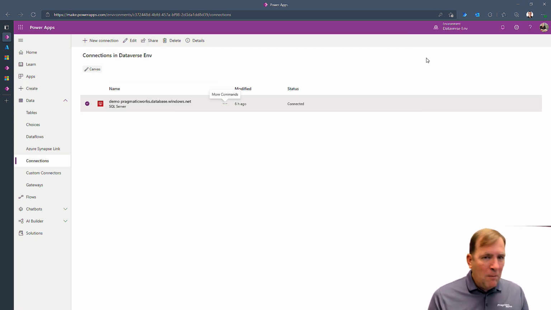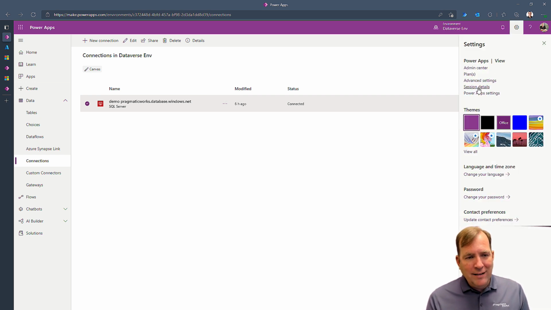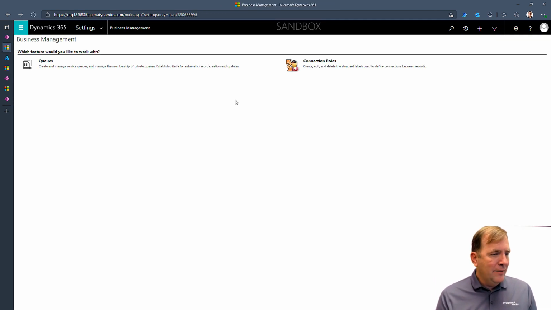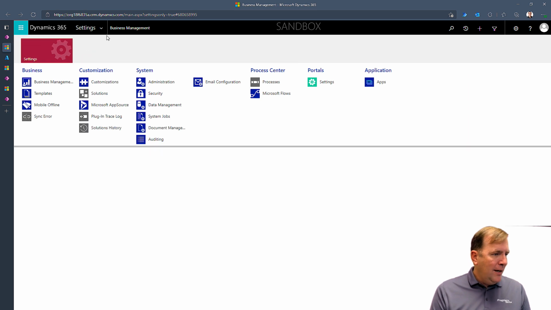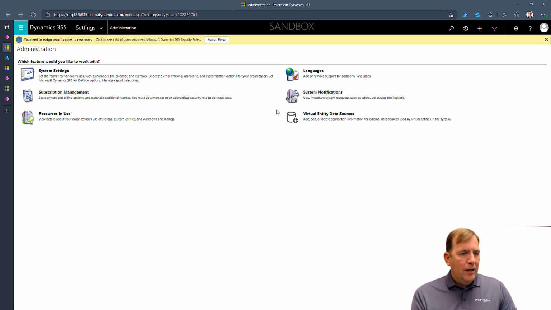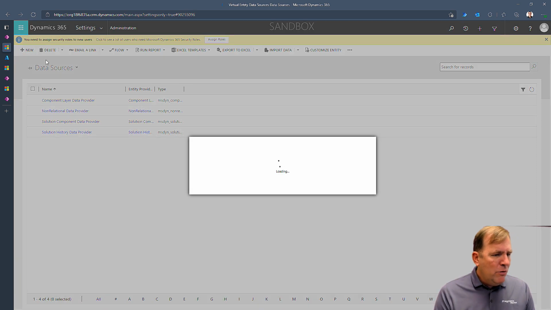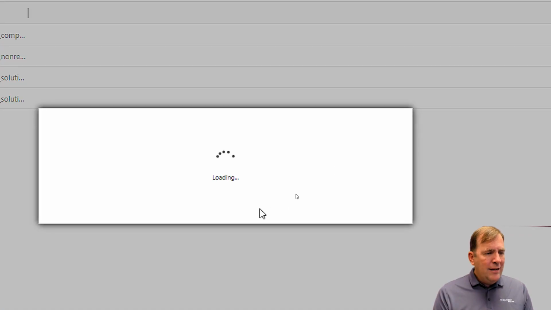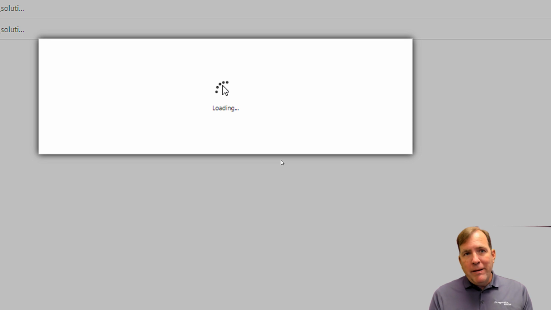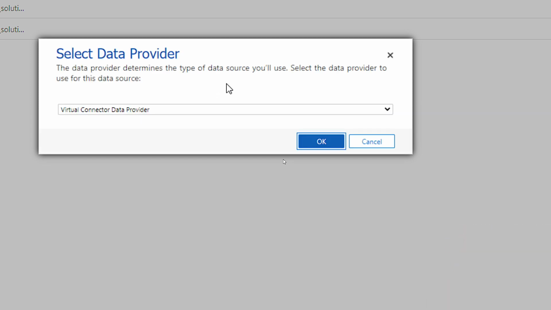All right, now let's go back to that advanced settings. All right, hit the drop-down box here, then go to administration, then virtual entities. Next, we'll hit a new virtual entity, and you'll see when I do that, that we have a new option, maybe not new to you, but an option here in the drop-down box. As with some things in Dynamics, it takes a little while for it to come back as it starts the screen here. So we'll see how we do here.